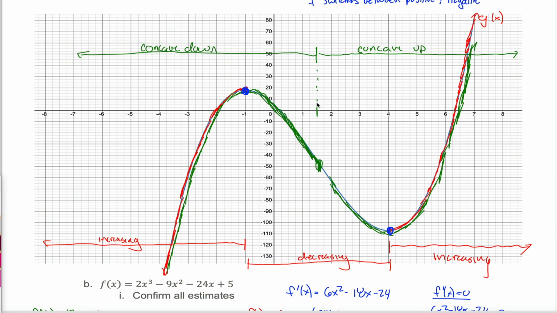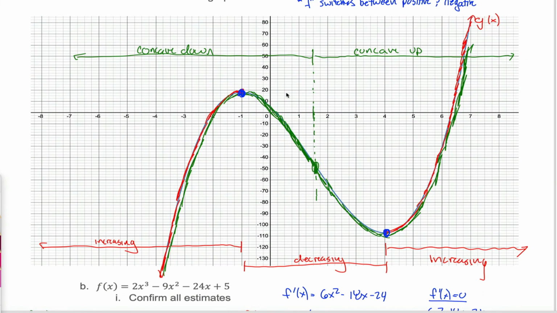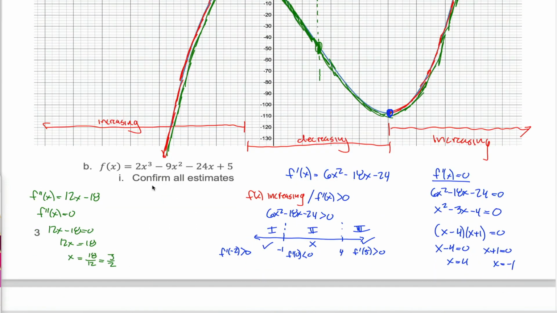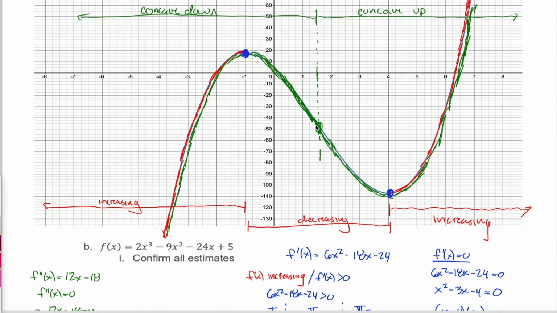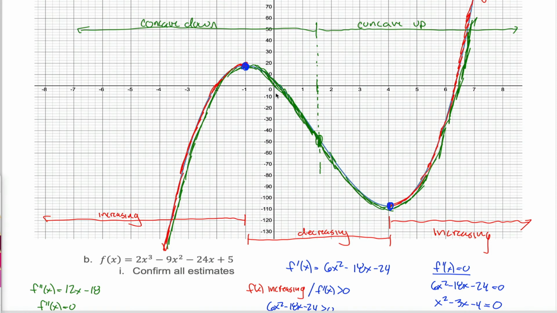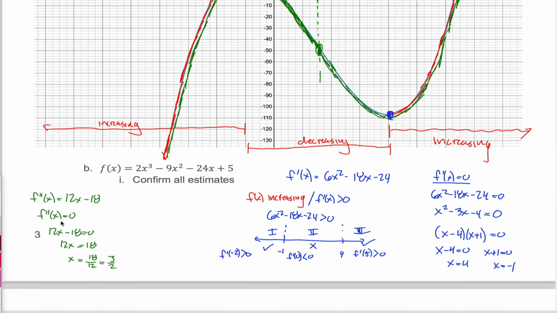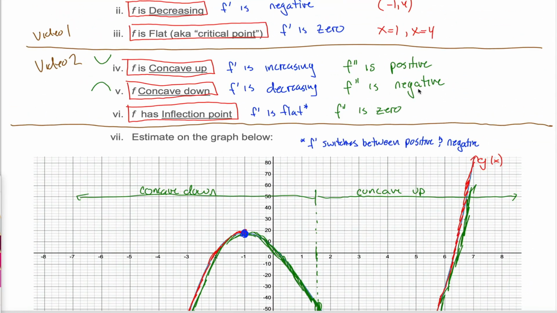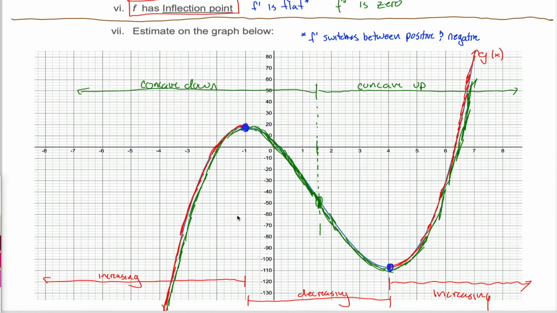It's almost like I knew that was going to be there, like I was the one that made up this example or something. And that's the point where I switch from concave down to concave up. If I consider the second derivative of any x value that's less than 3/2, I'm going to get a negative number. Don't believe me? Try it. Consider 0 for example. Put 0 into this machine. 12 times 0 minus 18 is negative 18. The second derivative at 0 is negative. When the second derivative is negative, that means your derivative is decreasing, which means your function is concave down.